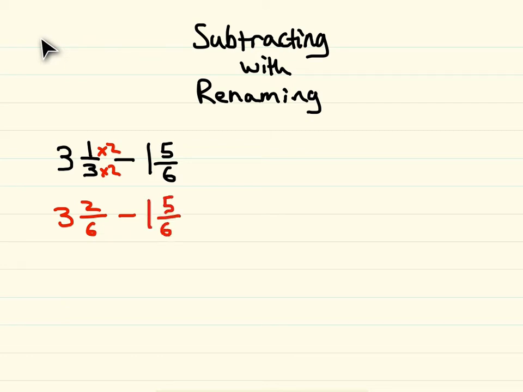So now that we made our denominators the same, or we made like mixed numbers, we run into our issue. If you look here, 2/6 is less than 5/6, and therefore you will not be able to subtract these. So we need to rename our subtrahend 3 and 2/6 to make it appear bigger.